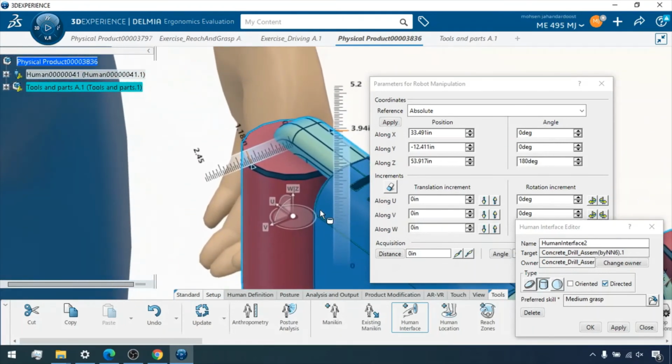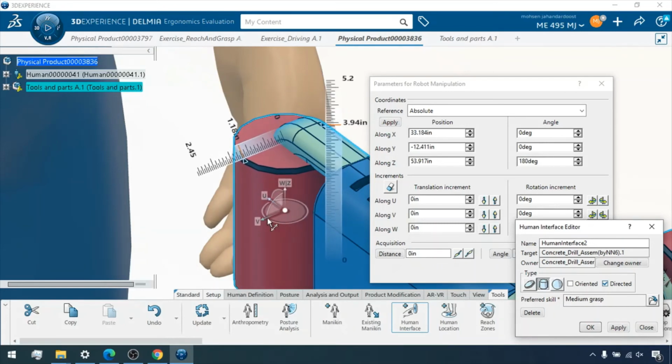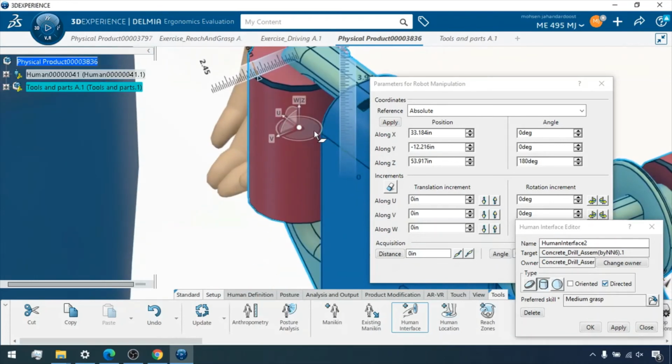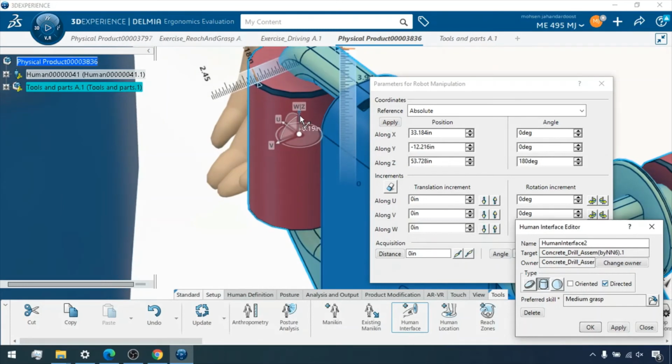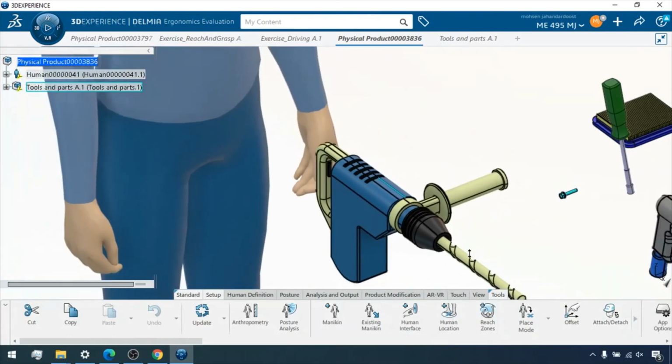So I'm defining the grasping location. I put this cylindrical at the middle of the handle, so I guess that now is a good location, and click OK.